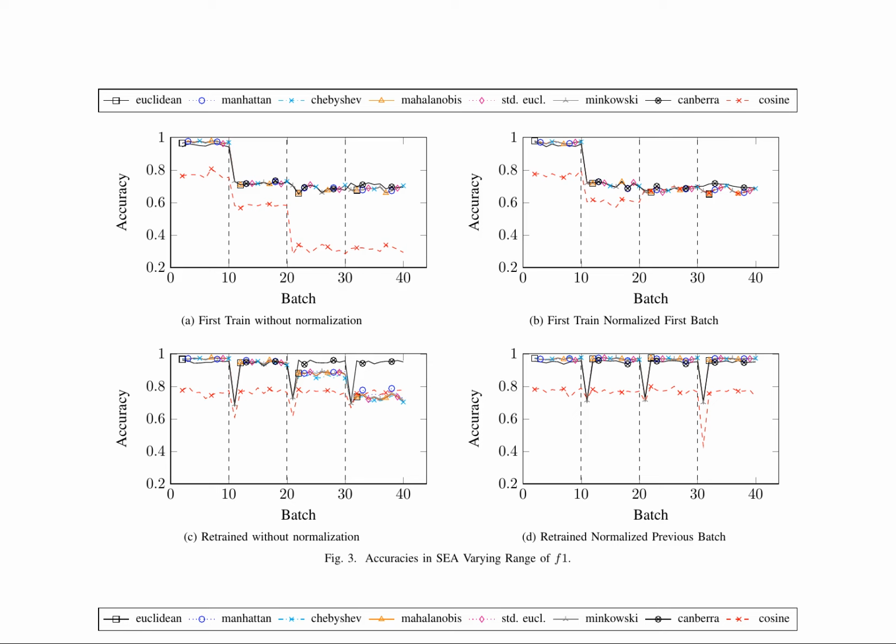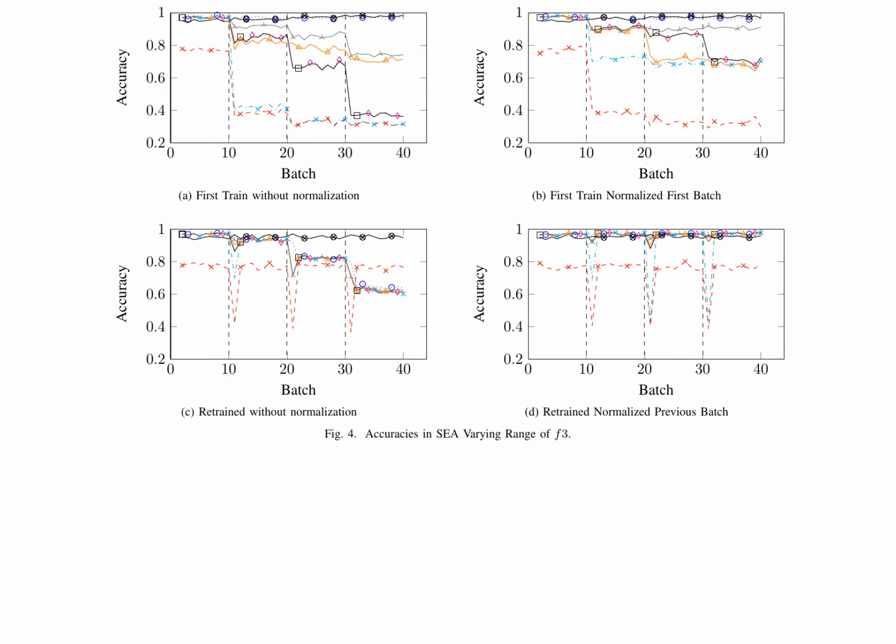The study demonstrates that the Canberra distance is the most resilient, leading to good results in various scenarios. The authors emphasize the importance of avoiding full dataset normalization, as it can lead to biased results. Instead, using the original data or normalizing with the previous batch can be beneficial. The study concludes by recommending the Canberra distance as a default metric for stream scenarios due to its simplicity and effectiveness.